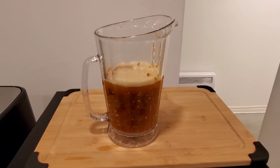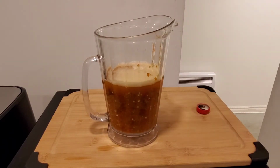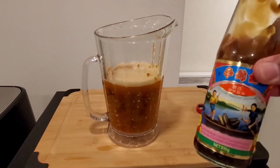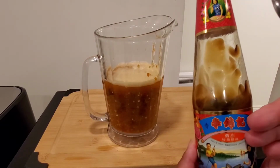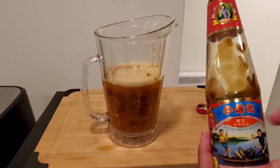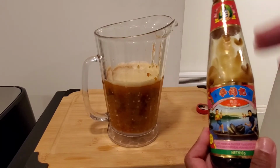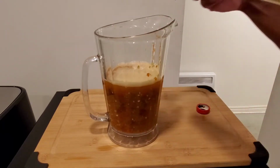The taste of olive oil is going to bring up everything. So I'm going to start with the oyster sauce, guys. I don't need to add any salt because this is salty, but it also tastes of oysters. That's why I like the way Asians do things. If this is salty, you just use the salt in this to give it enough body.